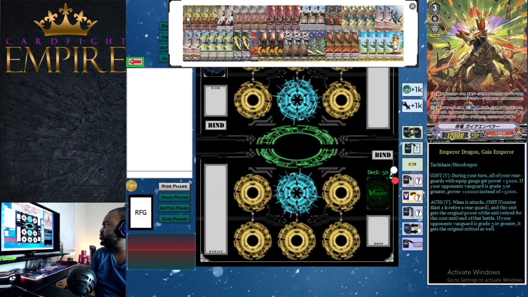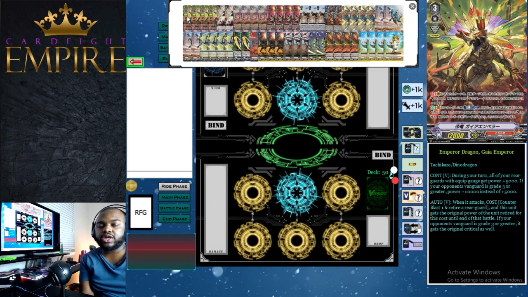But let's talk about its 2 Vanguard abilities. So the first Vanguard ability is on Vanguard Circle. During your turn, all of your rearguards with equip gauge get plus 5,000 power, and then if your opponent's Vanguard is grade 3 or greater, then they get plus 10,000 power instead of plus 5k. So this is what we were talking about a couple minutes ago, about how they have to wait until their opponent's grade 3 to get the full rush effect off of them, and I don't feel like that's necessarily fair since all the other decks in this set can just go off when they hit grade 3.